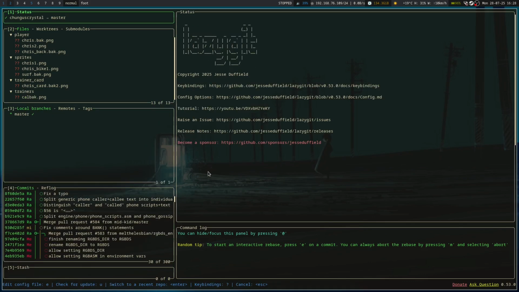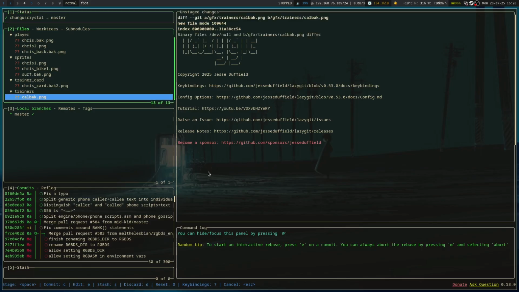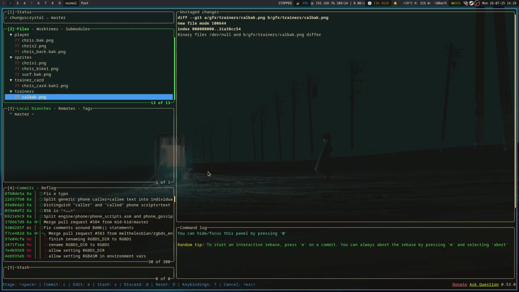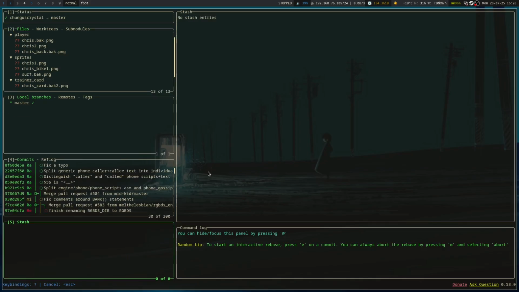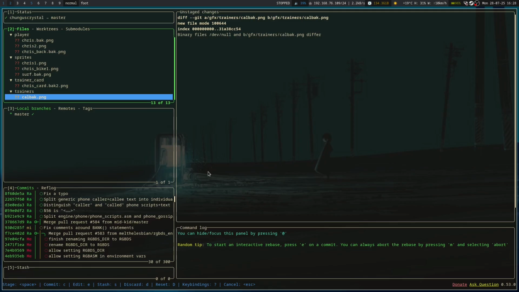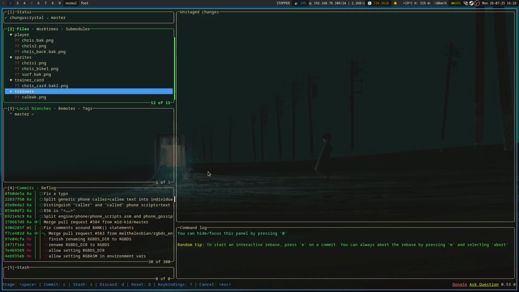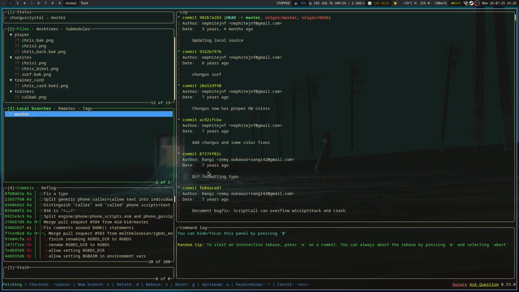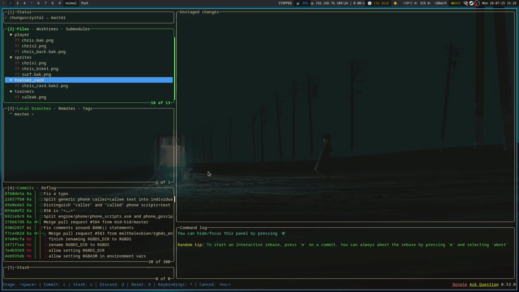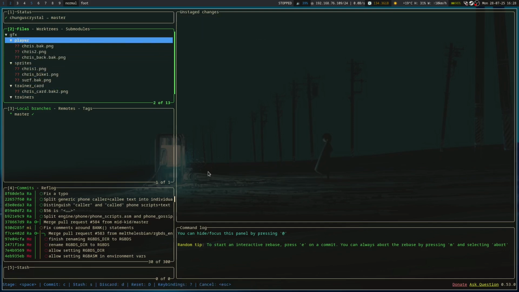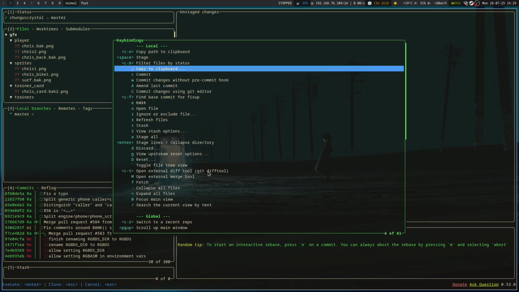Okay, so I can tab through these as well. Okay, so I believe if I can jump straight to stash, I can go to 2 using the number keys. I don't want to stage them, but I do want to see if I can go through the different, switch through tabs and whatnot.